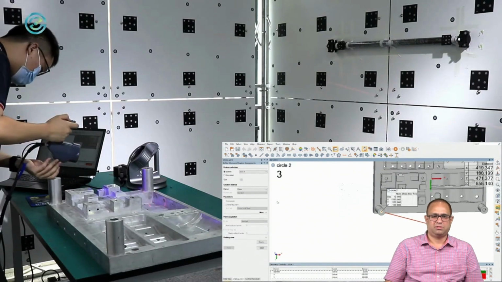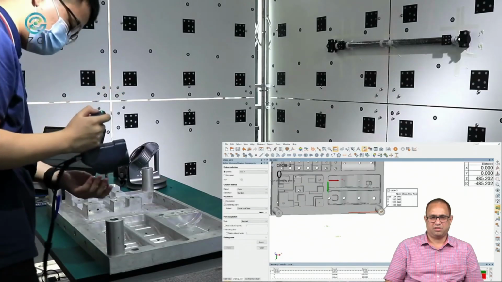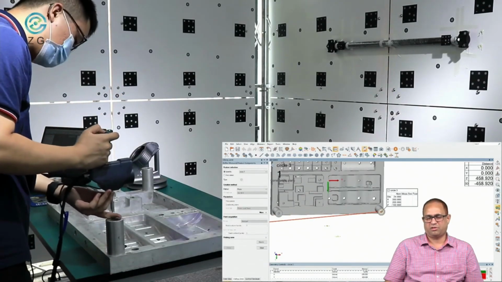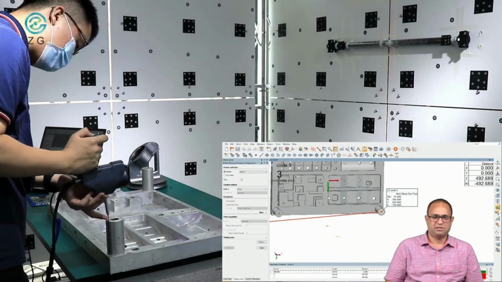After obtaining all these features, he'll go for the other features which are yet to be scanned.